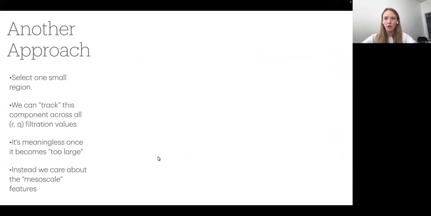So our approach works where we pick one small region from some parameter values where we would consider everyone there to be uncovered, or have poor access. So that example of if you have to walk 2 kilometers and you still can't access a single acre of parks, that's pretty bad. So if we take one of those small regions from that point, we can track the R and Q parameter values for which that feature is still small or still at a reasonable size where it's reasonable to think it's still uncovered.